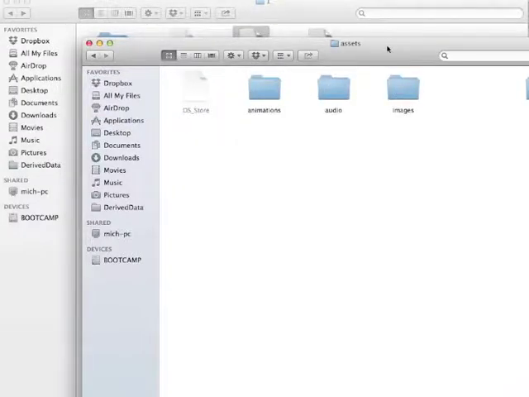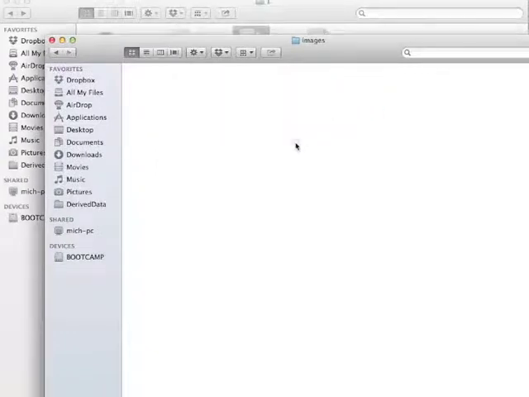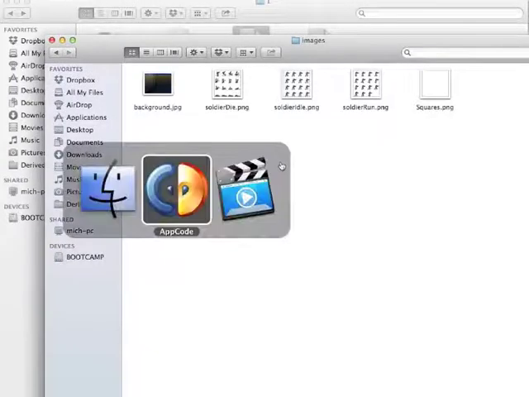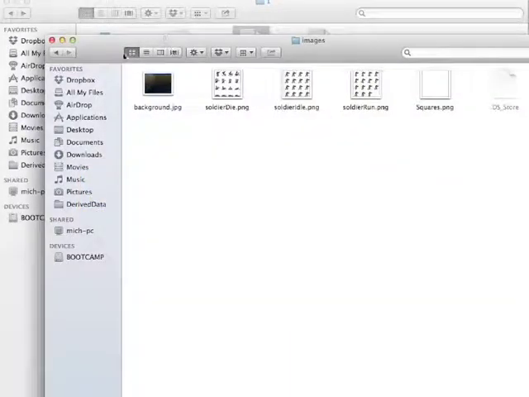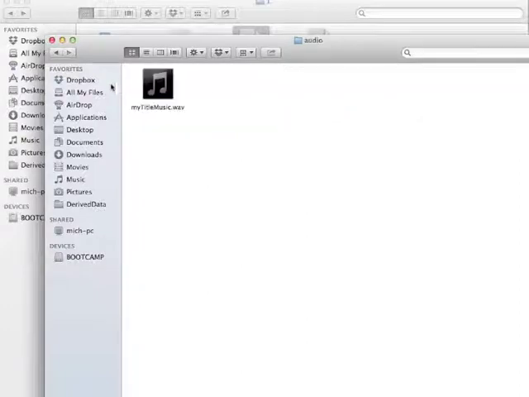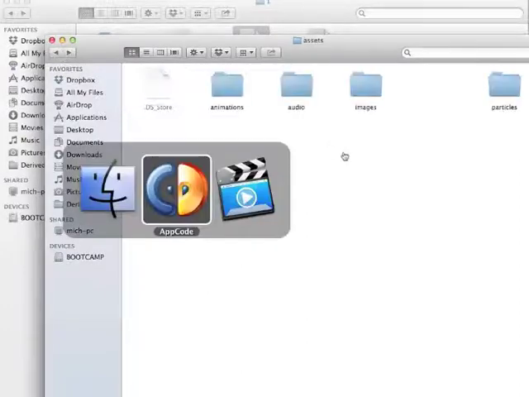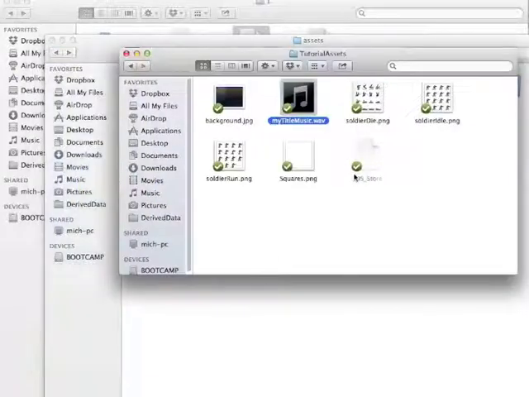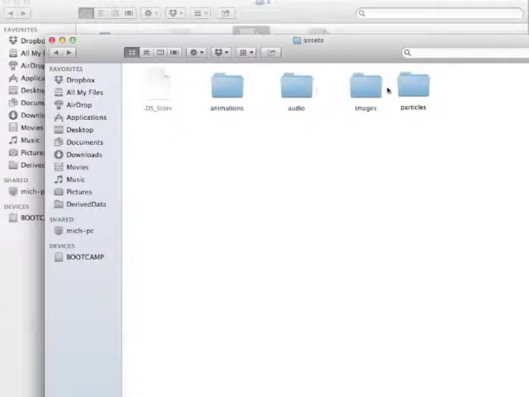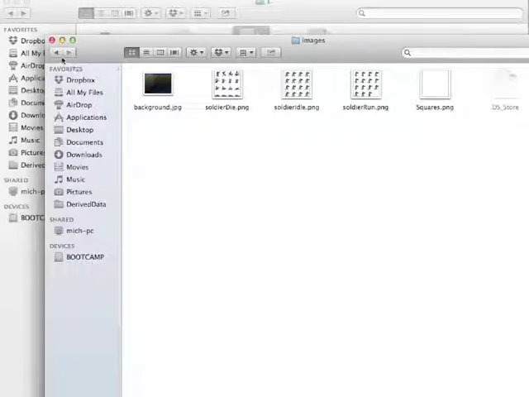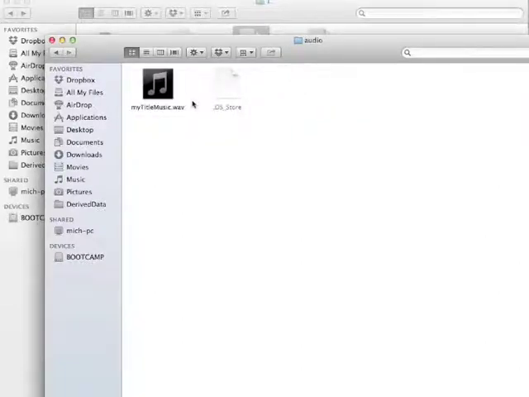And you can kind of see now why I've been doing the things I've been doing. I wouldn't say anal, but I'm very strict about how I put things together. And this is my audio file, so that's going to go right inside of audio. And if I go back to that, got all my images, got my audio. Now notice there's no animations because I'm going to create those as assets. And there's no particles because basically the same thing. I'm going to create a particle asset. And they really only rely on what I create in images. And then I'll have a single audio asset which will rely on this file.